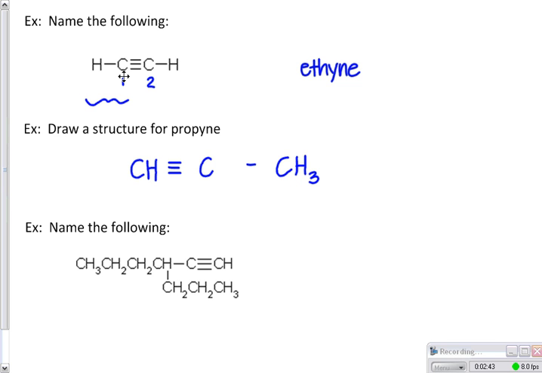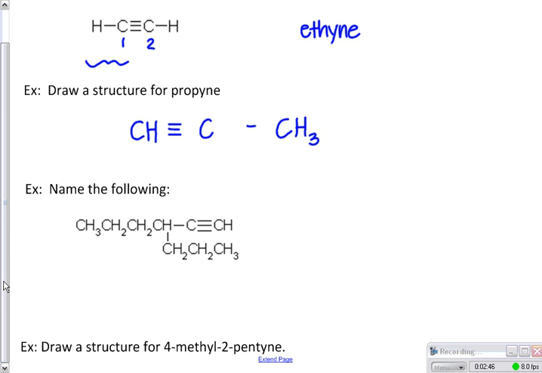Moving on to our next example, I want you to try to name the following. Again, if you want to test yourself, press pause. But what you would do on this particular example is, you remember you have to number the carbon chain so that it contains the triple bond. Now, a lot of students will do this, and if you count, this would be 1, 2, 3, 4, 5, and 6. But I would always double check to see if there's not another way you can do this. And if you look here, it'd be 1, 2, 3, 4, 5, 6. So it's the same either way, so you could stick with your blue numbering system.